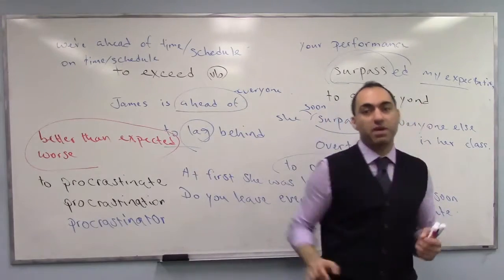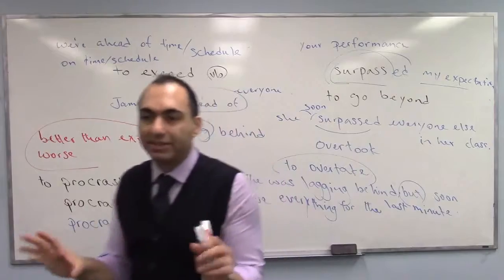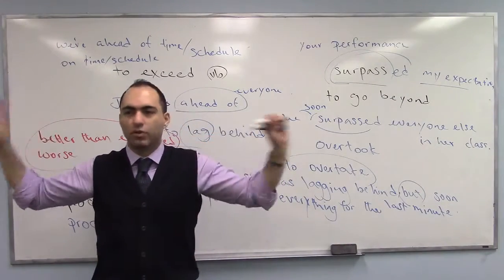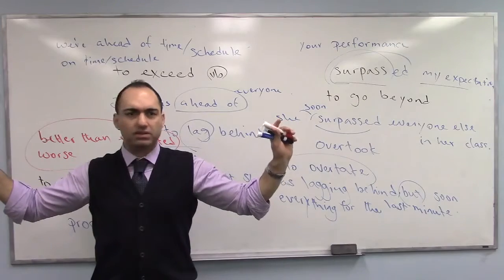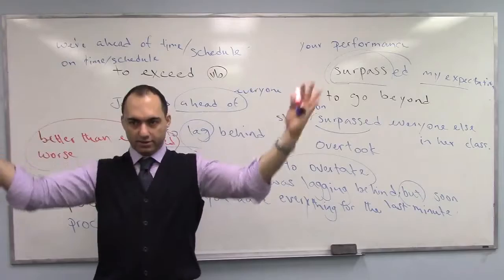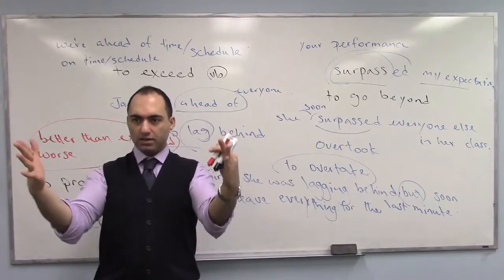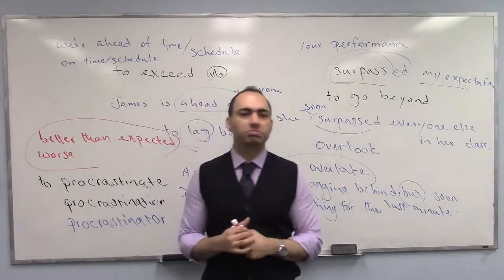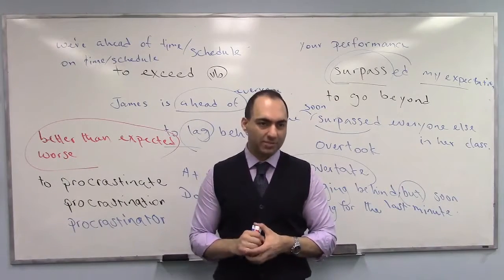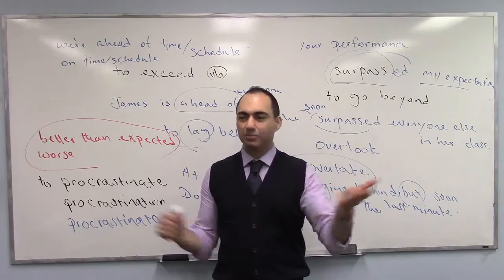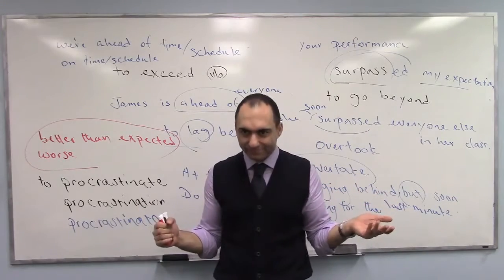Her performance was better than expected. Better than expected. Listen, better than expected. Don't change the word. Better than expectation? No. Wrong. Better than expect? No. Better than expected. Like this. In your mind, learn the phrase. Something, whatever, was better than expected. I went to Townwood. It was worse than I expected, or better than I expected. I don't know. It could be better, or it could be worse.